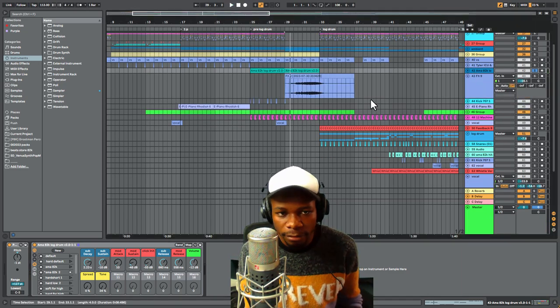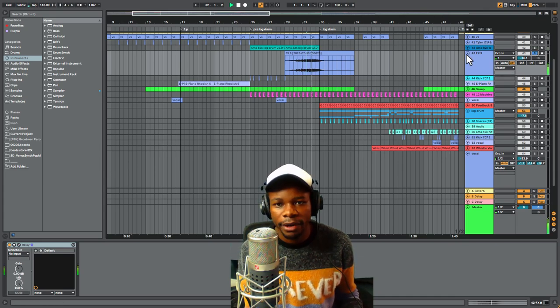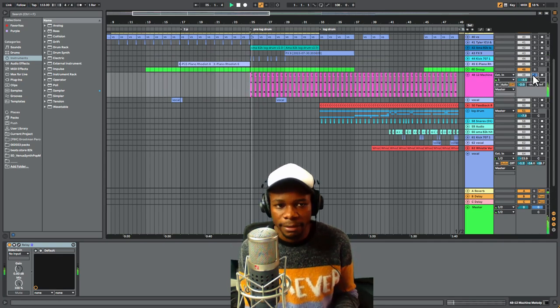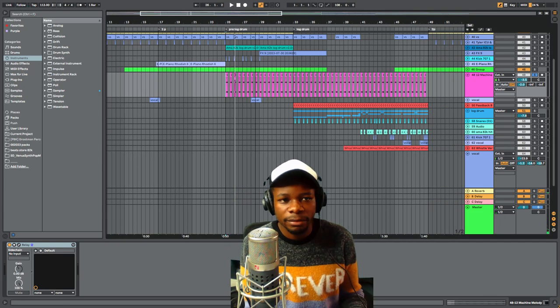And then let me move forward. I think I also have a special riser for this. Right, cool. That was all to introduce that log drum section. And I have this pink. This pink is a machine sound. It's like a melody.